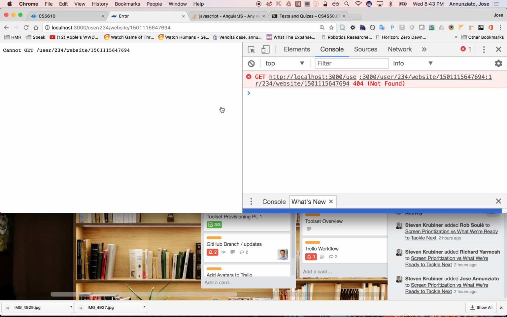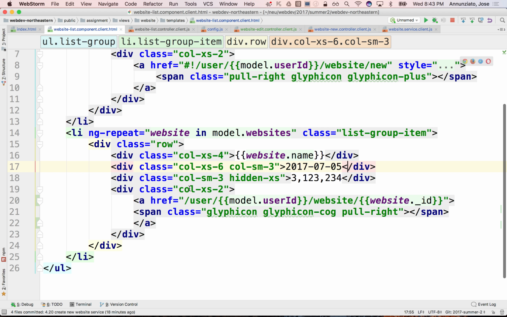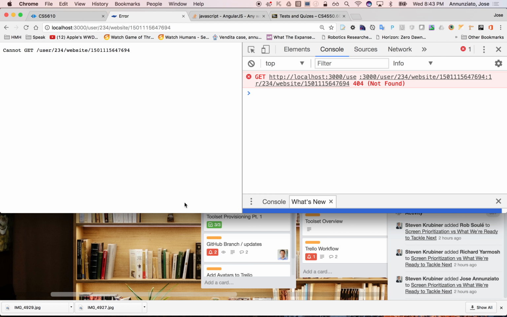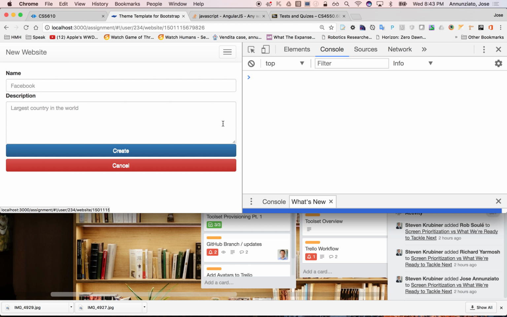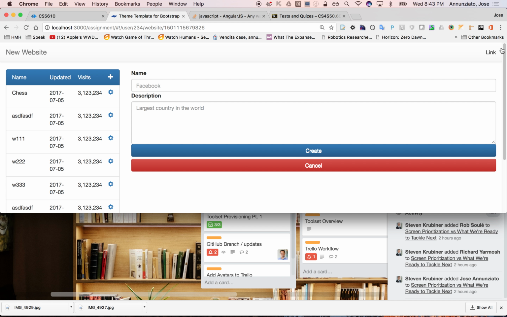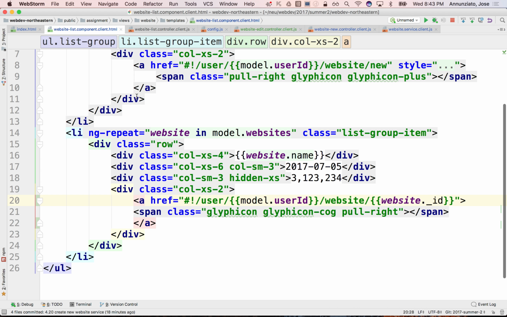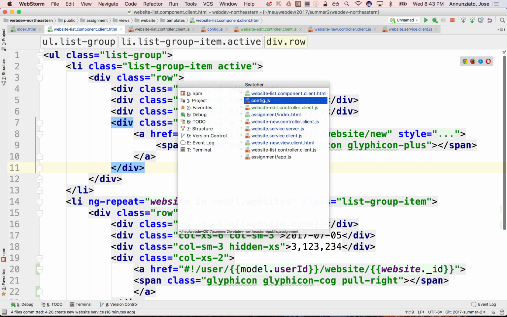Wait, what? Hashbang, thank you. Let's go back. Click on it. There we go. So presumably it went to the correct place. It has the list of websites on the left-hand side. The name is wrong, so let's change that HTML. So that should go to the edit. So this would be to the edit page. Edit, where are you? Edit controller, where's the HTML?